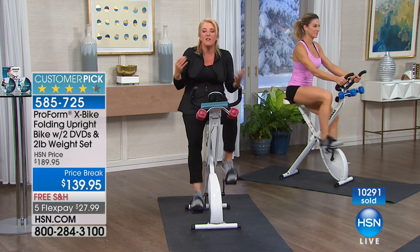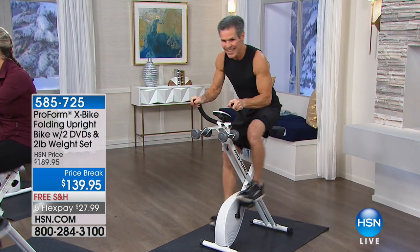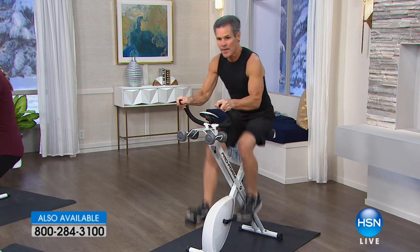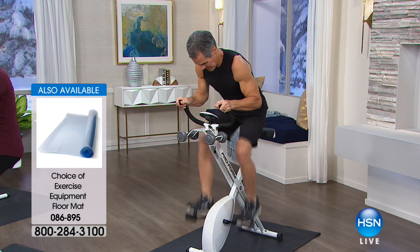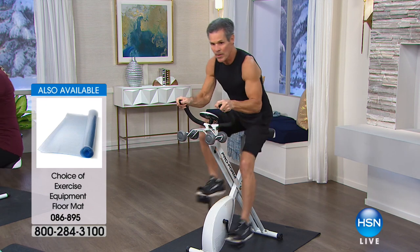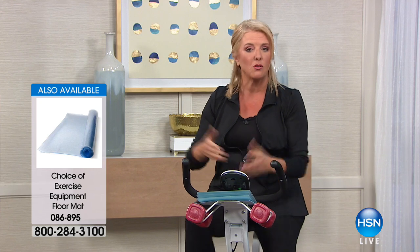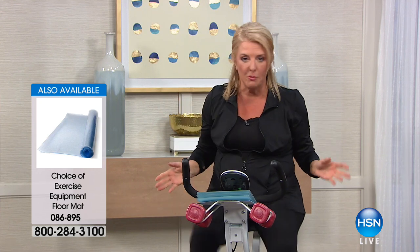Try to make that commitment. The first step is getting a piece of equipment that ends all the excuses. It's not too hot, it's not too rainy, it's not too windy, it's not too sunny. You don't have to drop the kids off. You don't have to get stuck in traffic. You don't have to pick up gas and then groceries on the way back. And boy, that's just too much to do.